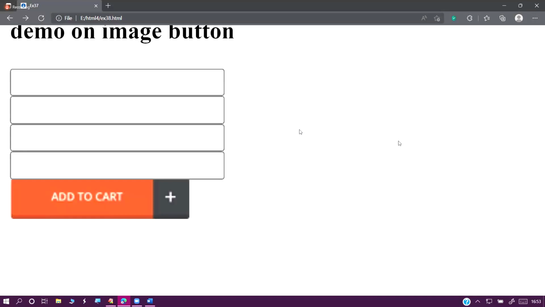Add to cart. That is also a button only. We can also design these things in our CSS, sir. It is a time-taking process. Photoshop is just a simple process. In CSS we can design the same button, but it is a long process. A lot of attributes we have to implement. Open Photoshop, sir. Just draw the sketch. Automatically it becomes a button.